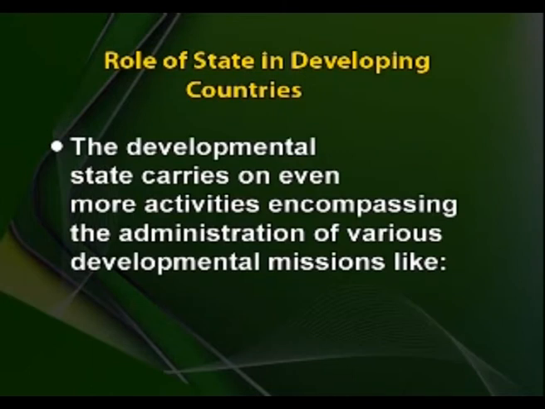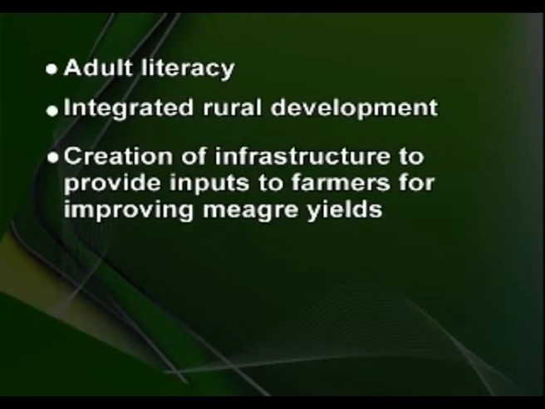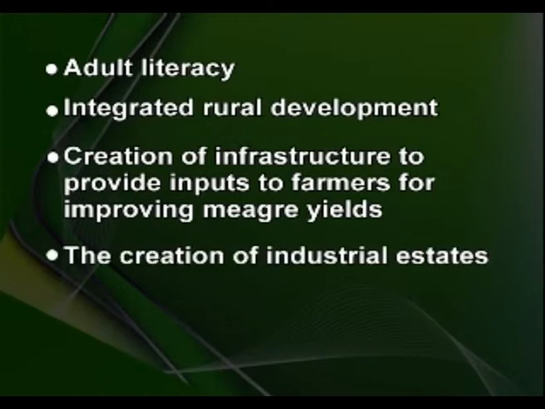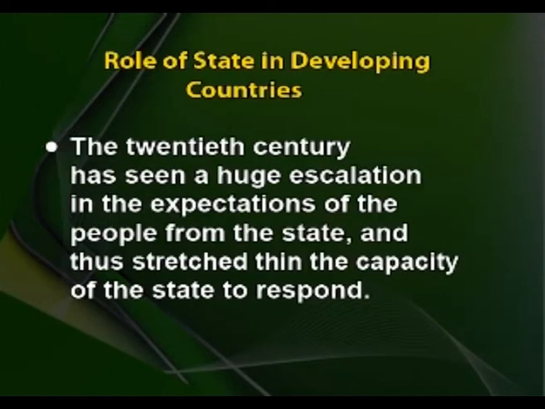The developmental state carries on even more activities encompassing the administration of various developmental missions like adult literacy, integrated rural development, creation of infrastructure, providing inputs to farmers for improving meager yields, the creation of industrial estates, promotion of non-traditional exports, etc. The 20th century has seen a huge escalation of the expectations of the people from the state and thus stretched thin the capacity of the state to respond.